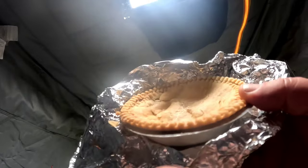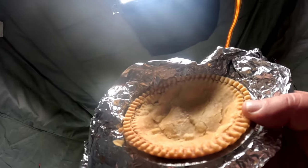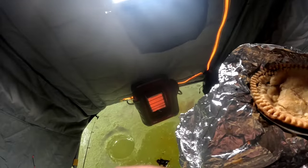Oh yeah, nice. $1.59 Banquet beef pot pie. Warmed up on the heater there. Oh yeah. Time to eat. Oh, the bite's slow here.